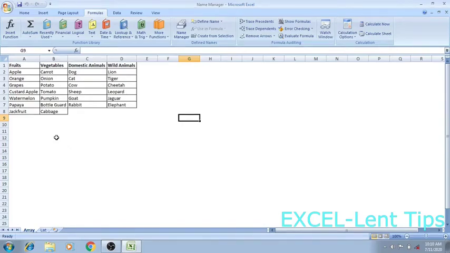Today let us see how to define an array for a given set of cells. We have multiple ways to do that. First simplest way is select the cells which you want to define a name to, and then go to the name box and type what name you want to give and then give enter. Now these 7 cells have been given a name with which it can be used somewhere else also.